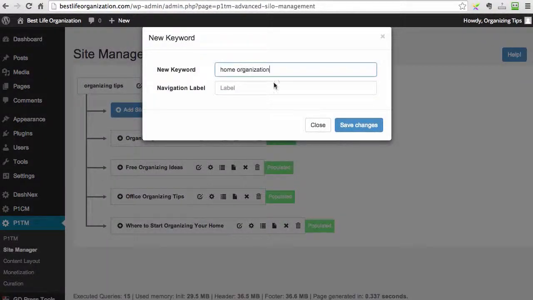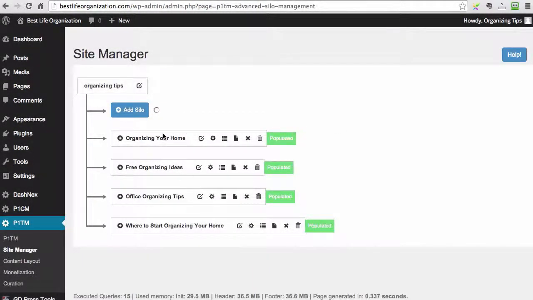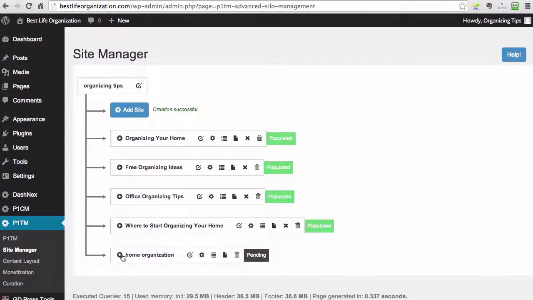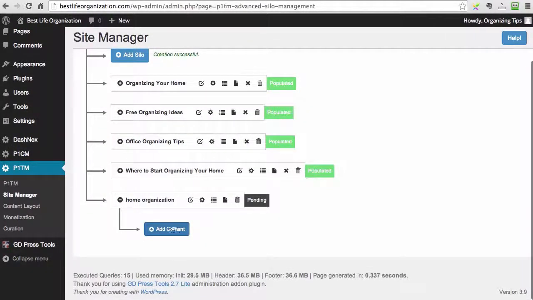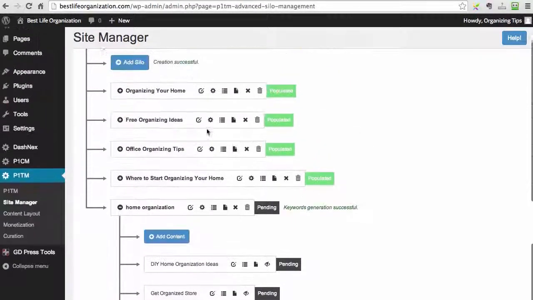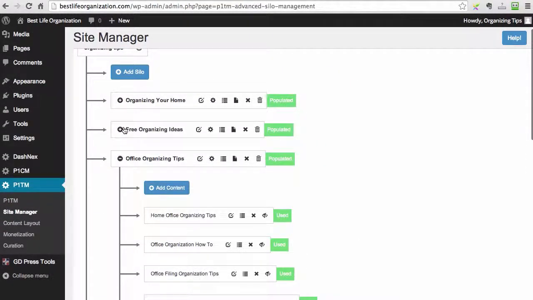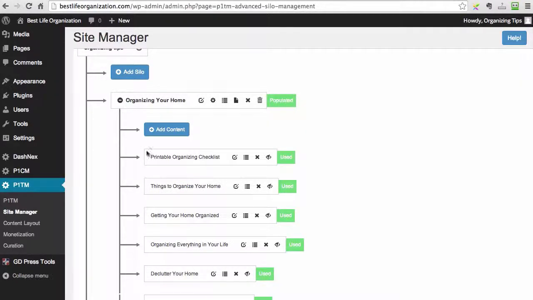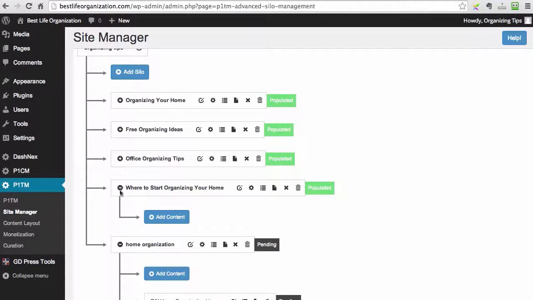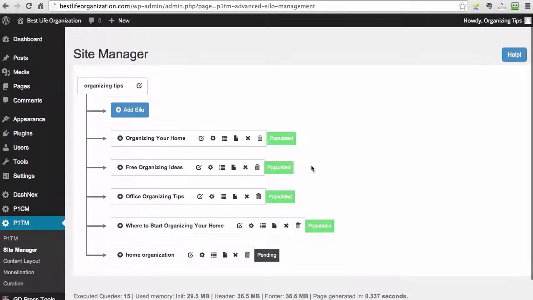Add a new silo like this, for example, and it will automatically be added to the silo list. You can add additional keywords, you can add additional content, whatever you want. You go here, you generate the content keywords either manually or you just press the button and it will generate unique keywords. And what's important is that every single part here will consist of unique keywords. There will be no repeat keywords inside of the silo structure, which is very, very important to get really good results. So that's basically it when it comes to the P1 Traffic Machine overview.